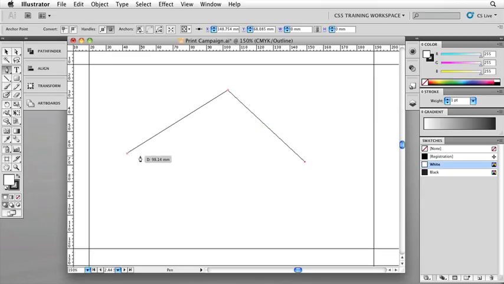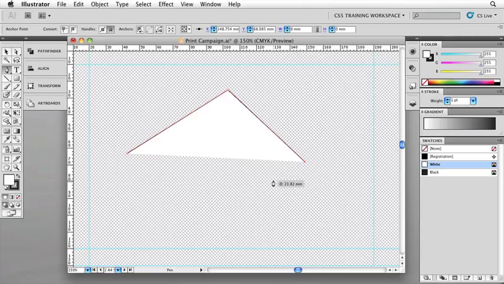Okay, so remember, this has a fill, but we don't see it when we're working in outline mode. And if you're unsure as to why there's a straight line apparently connecting an object, have a look at it in outline mode. It can really sort of help you understand how shapes work. So with that in mind, let's just press Command Y or Control Y again on the PC and switch back to our preview mode.